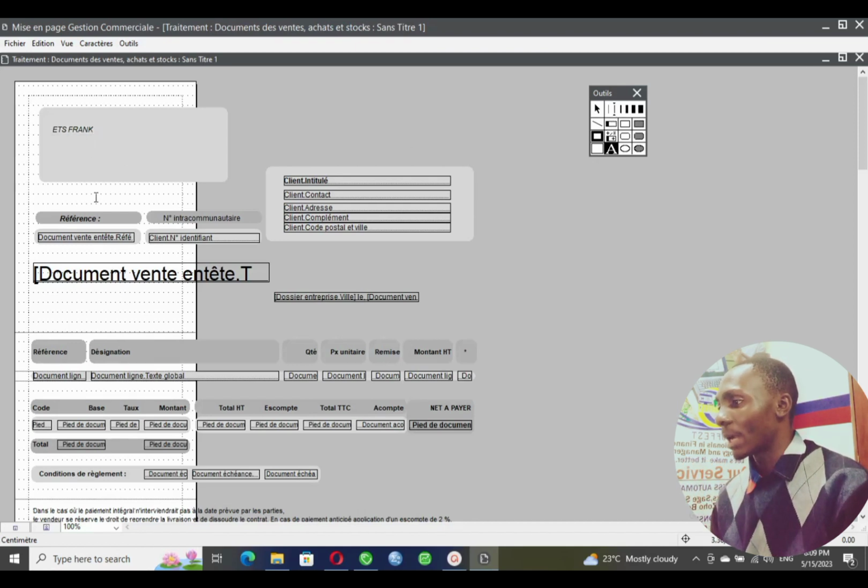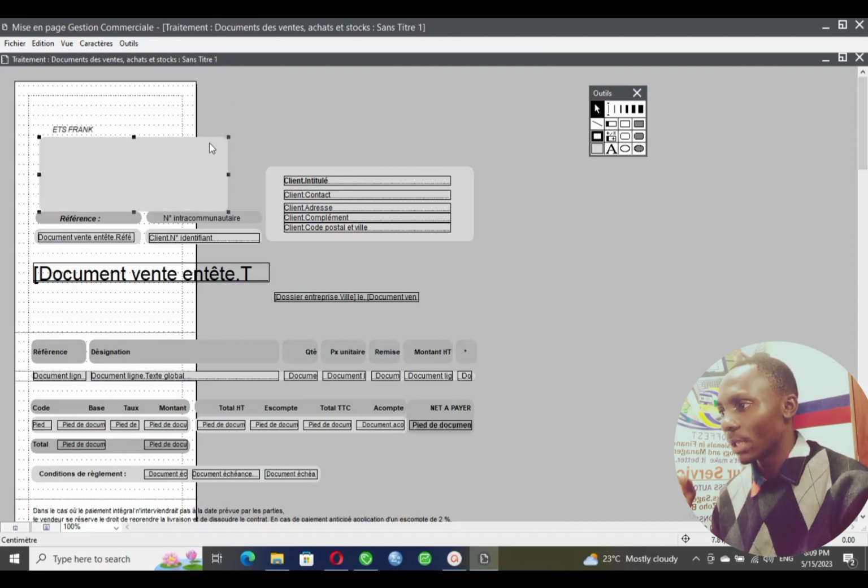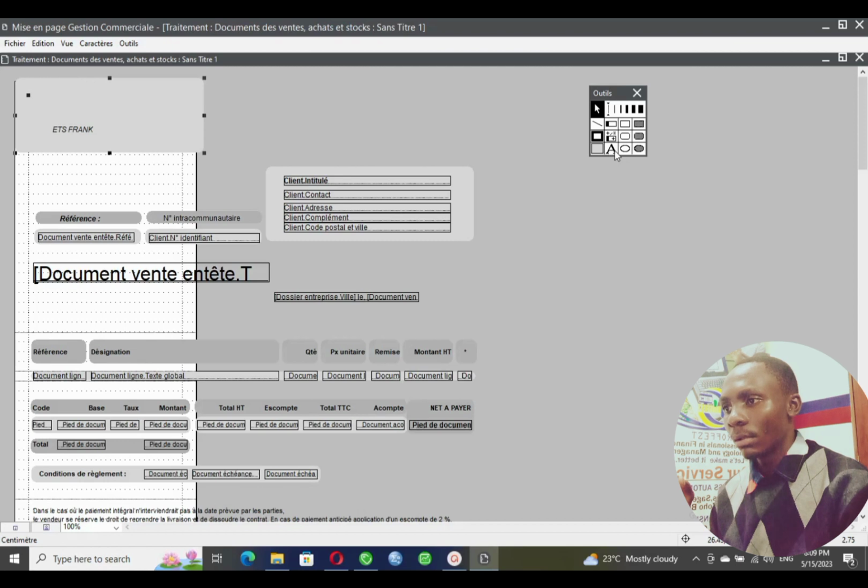Like for example, I am using a text tool, because now like this I cannot select something. When I want to select something, it's instead going and making as if I want to write something. So if I want to select, I will come here and click on this to show that this is for selection. Now from here, if I click on something, I can select. Here you see this A is in case I want to type. I will have to first of all come and select this tool so that I can have the possibility to type. And if I want back the cursor, I'll just come and click on it and it will come here.